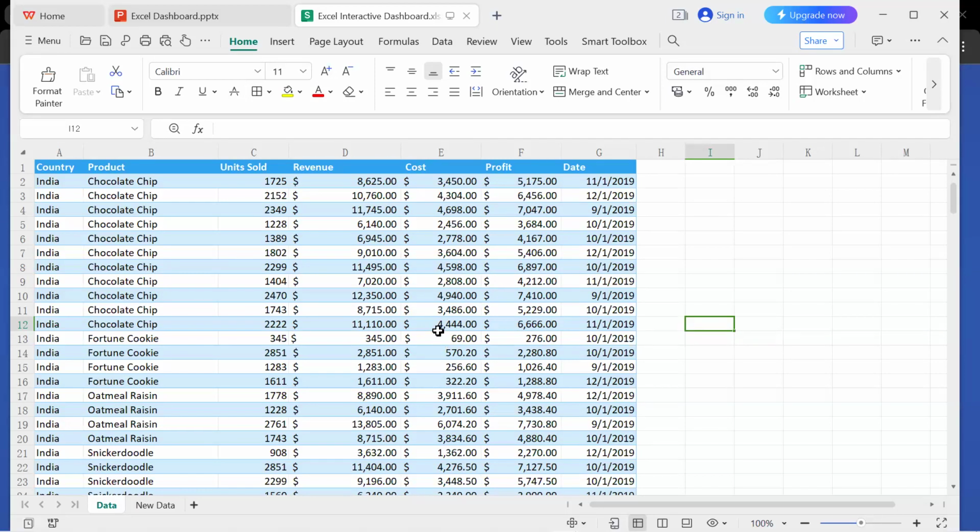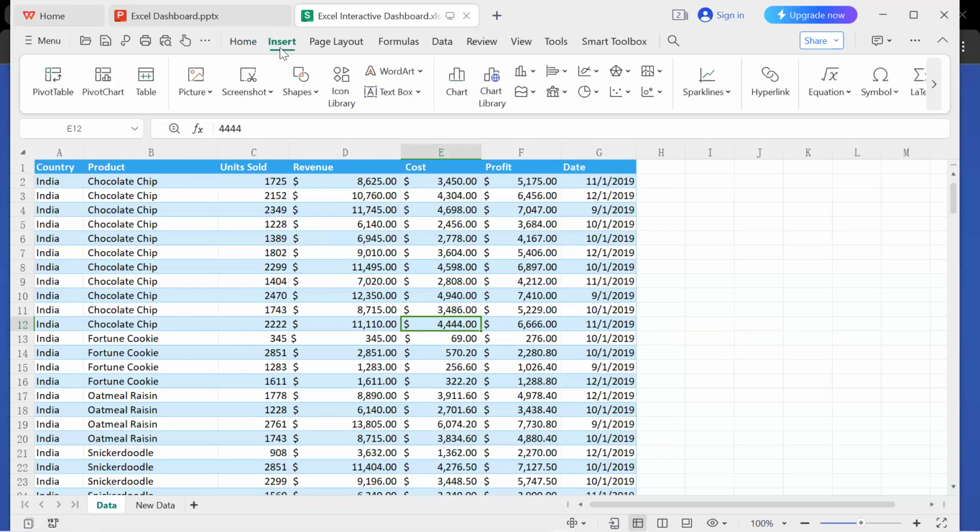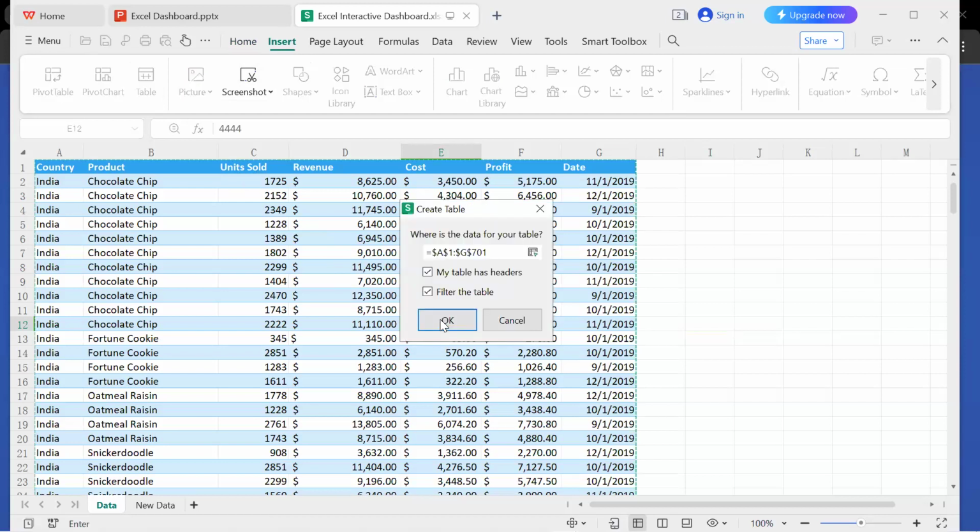So the first step to take is to actually convert this data into a table. So we are going to say what? Insert table. Like I always said, my table has headers, so you have to keep to it. Filter the table. There is no need filtering the table.